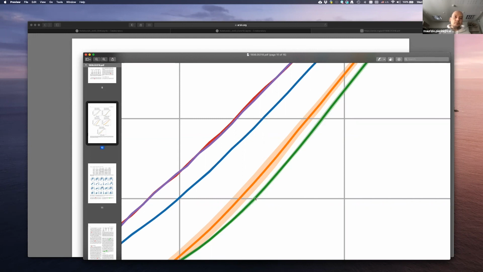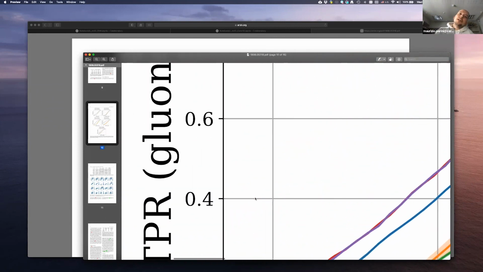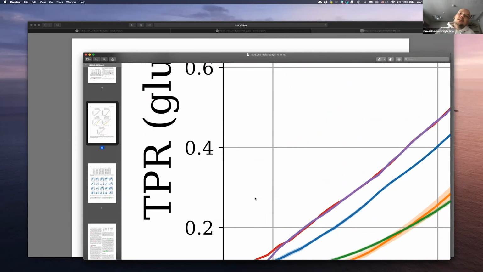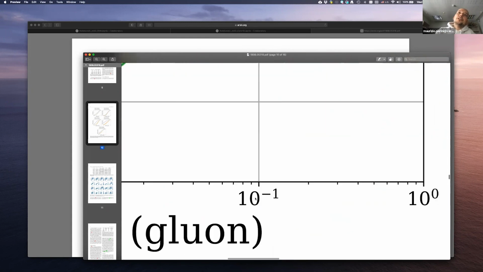So if you have 10 parts, there are 10 ways you can do this. And then here we are showing the mean and the spread, the RMS in this case, around the true positive rate as a function of the false positive rate.